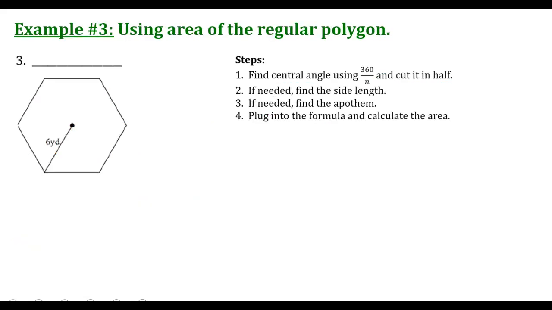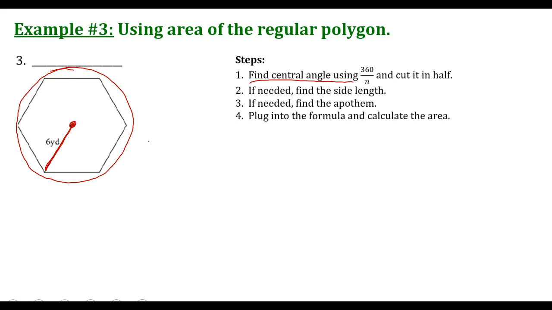Find the central angle using, here we go. Let's keep doing it. Notice what we have here, though. Okay, we don't have an apothem anymore. If we drew the circle again, it's not an apothem. It should be a radius. So that's going to change our process, not too much. It'll just change our process just a little bit.